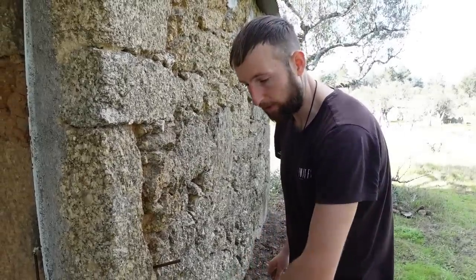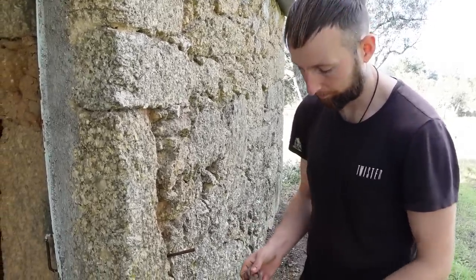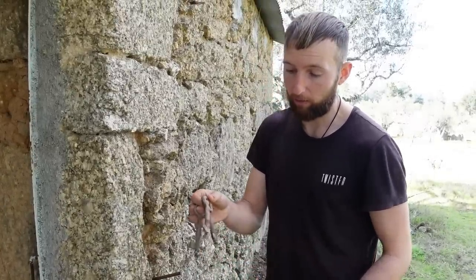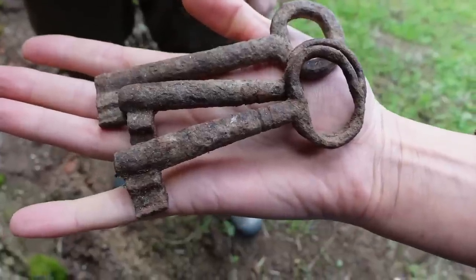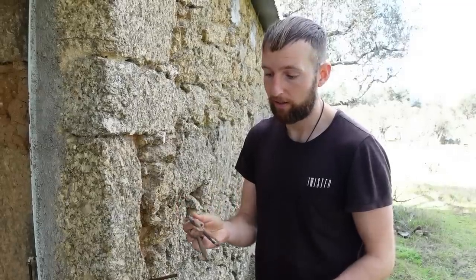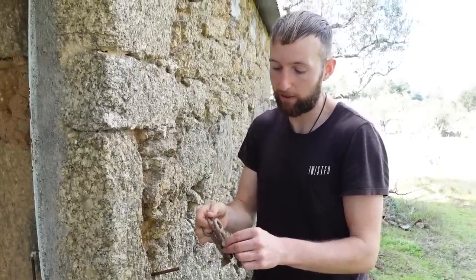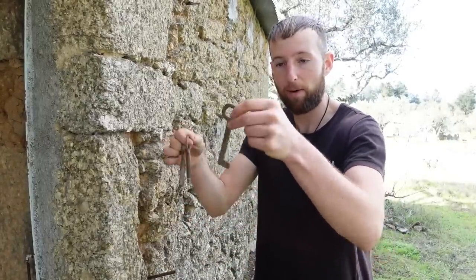So as I was digging around this area and cleaning this up, ready to start working on the stone, I found some really cool artifacts. I think these must be maybe 100 years old, because the lock that's currently on the door now is not the same lock as these. So it's really cool to be able to find a little bit of history. And we're thinking about cleaning these up a little bit and making some kind of picture and putting them in the barn when the barn's fully restored, which I think will look really good.